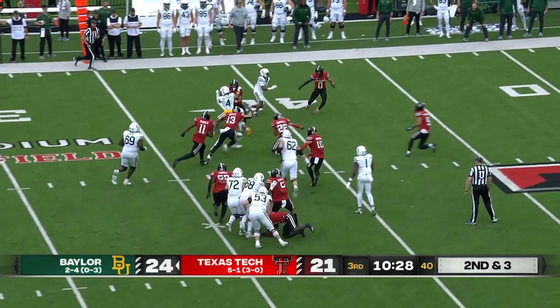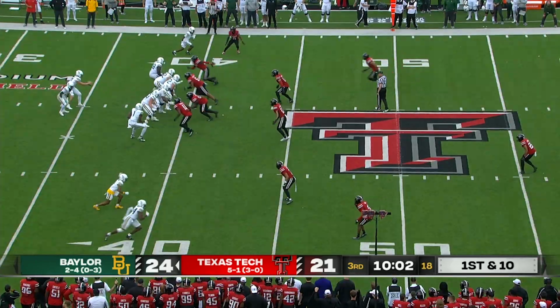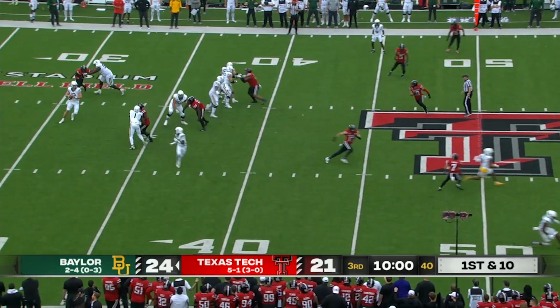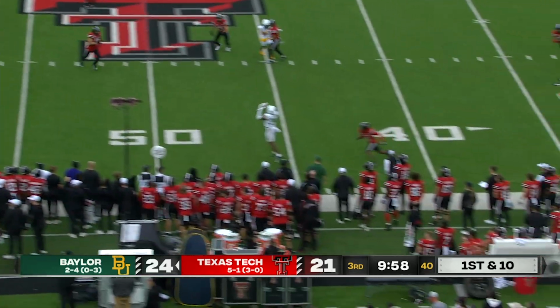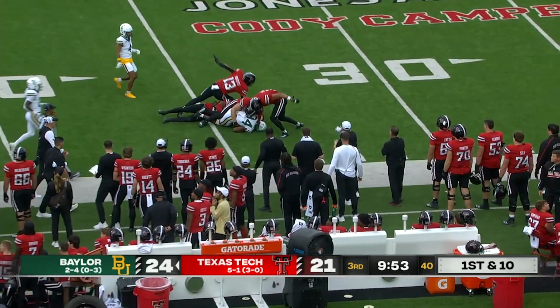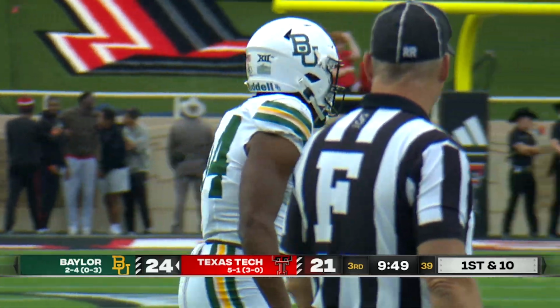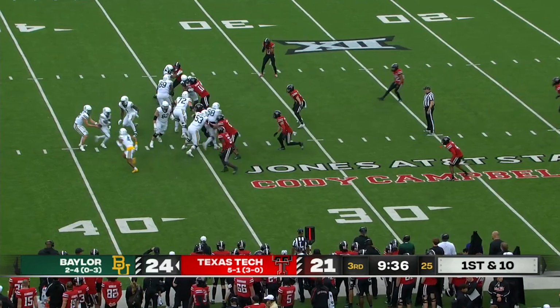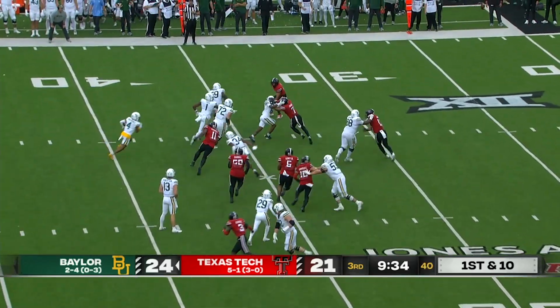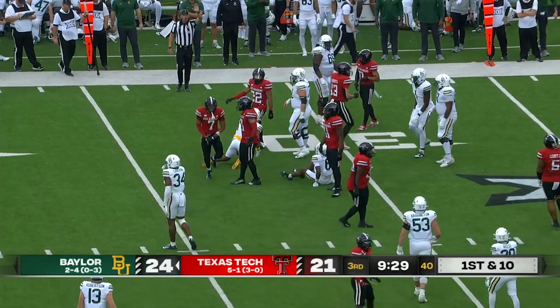Reese trying to get the edge. And he does. First down out across the 40 to the 41. The rushing record and was the Big 12 Rookie Offensive Player of the Year. They'll go back to the air. Cameron breaks a tackle. And he's down inside the 35-yard line. Another big play for the Baylor offense. That's his 3rd catch, including a touchdown catch. Baldwin takes the reverse and locked up after about 3 yards.